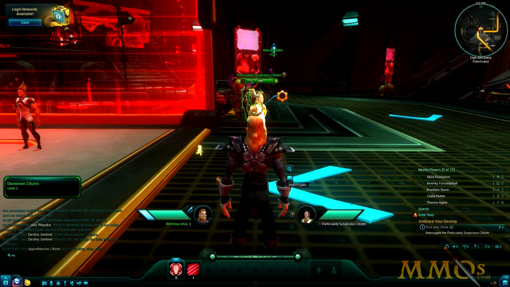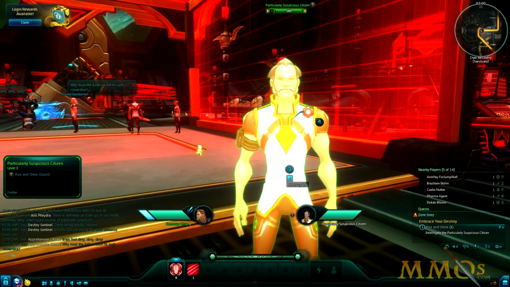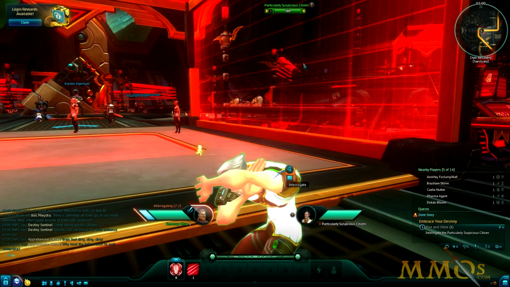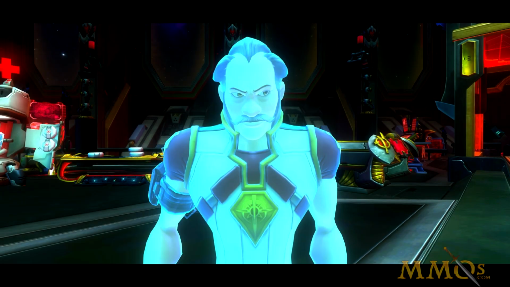Yo, this guy is a particularly suspicious citizen if you ask me. Look at this guy. So suspicious. Look at that mustache. You can't trust that mustache for a second. Even if it didn't tell me, I would have known. Wow, this guy's cowering away. He's like the worst spy in the world. The moment somebody questions you, yo, you're a spy? I'm sorry. Literally the worst.